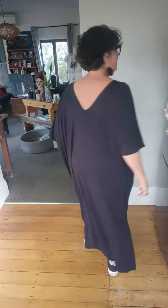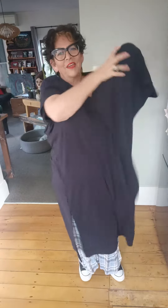I've got it on back to front — yes, so I've put the V to the back and I've got my nice round neck on the top here. I've also got nothing on underneath except my pants and my bra of course. This piece I made so that we can go around, look really nice and feel comfortable.